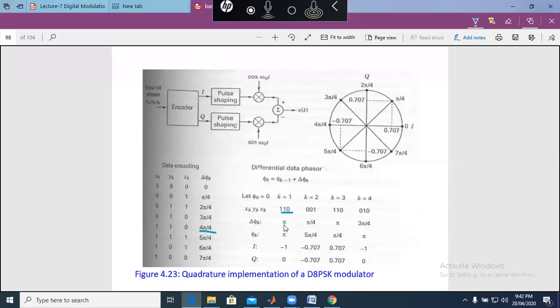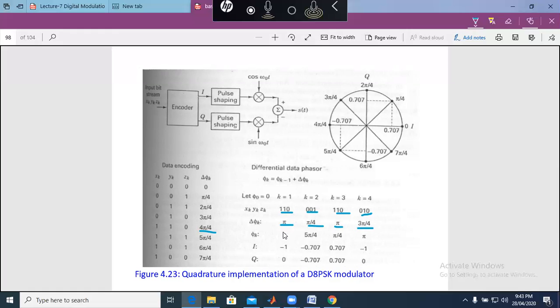So we put pi here, and similarly we check the table: 001 is pi by 4, 110 is pi, and 010 is 3 pi by 4. But how do we calculate phi k? Phi k is phi k minus 1 plus delta phi k.